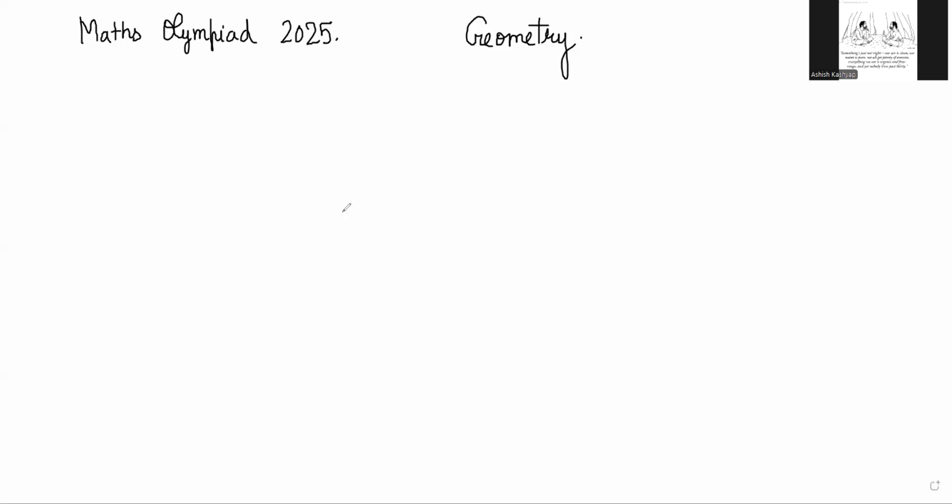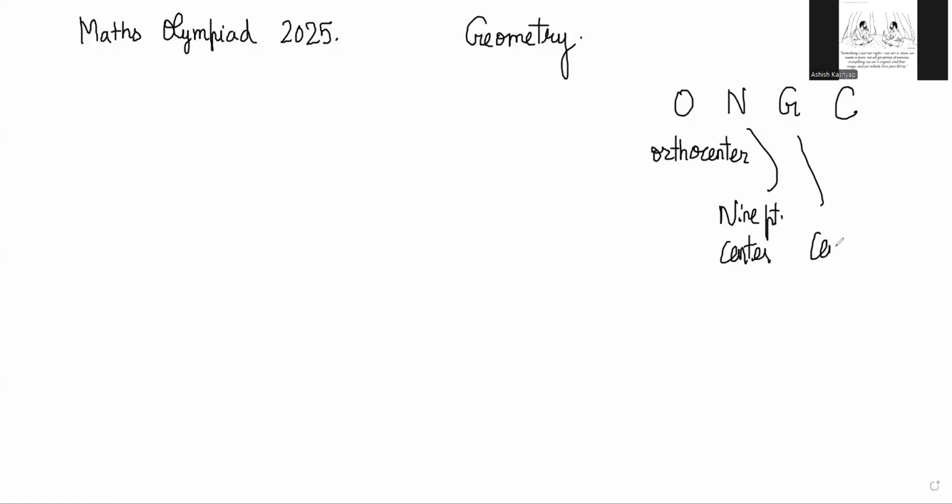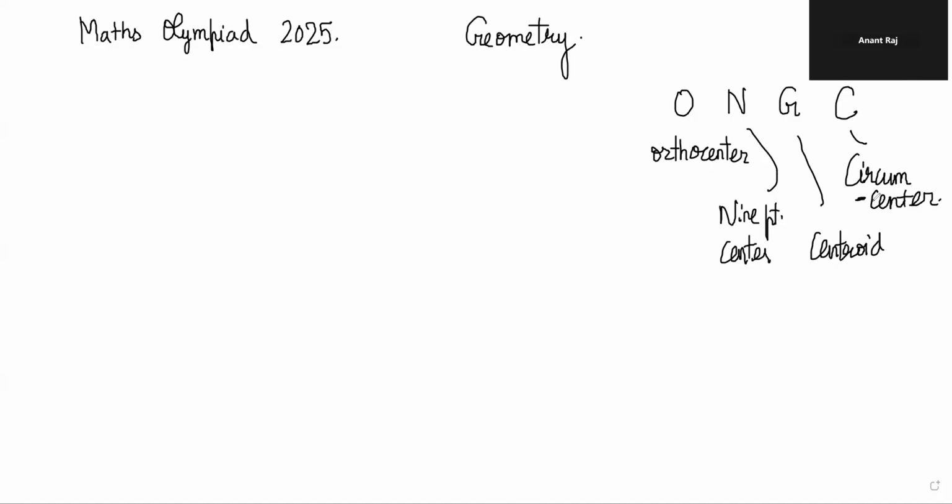The last thing that we did was the isogonal conjugate of a point P. And I had asked the question: out of these points, which ones are isogonal conjugates of each other? Orthocenter, 9-point center, centroid, and circumcenter. So can you first explain this 9-point center?